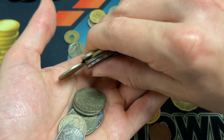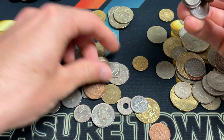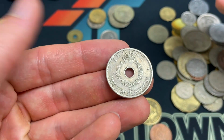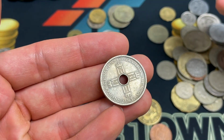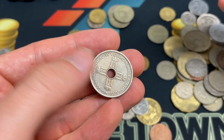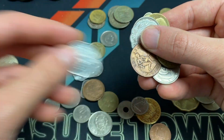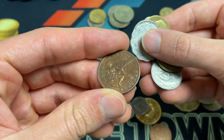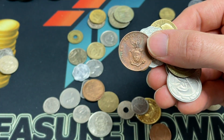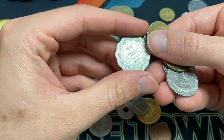Barbados, also on a similar exchange rate. And I dropped some coins, of course, all part of a coin hunt here. Another 1 kroner. This one kind of looks old. Let's see if we can get Hakon 1949. So that is definitely in the old category. Canada, a penny right there. This one's a Filipino centavo. U.S., made in San Francisco, 1944S. So that's fun. Good piece of history right there as well.